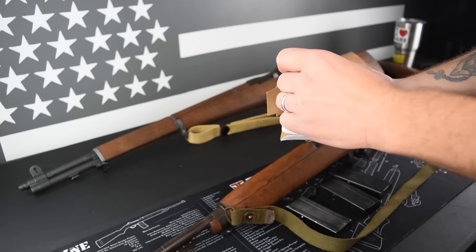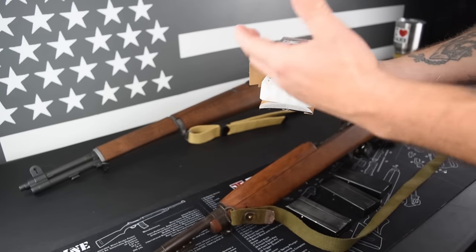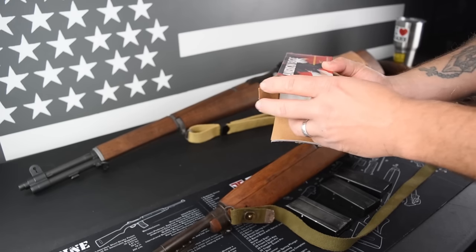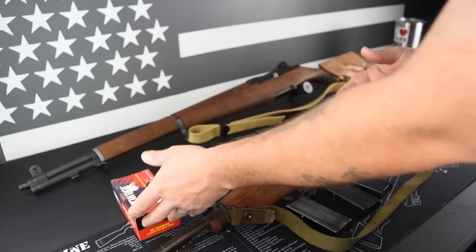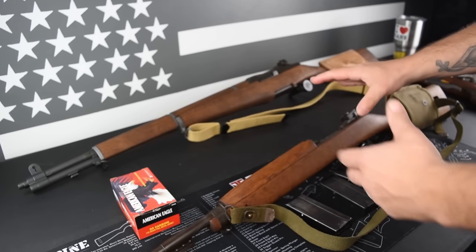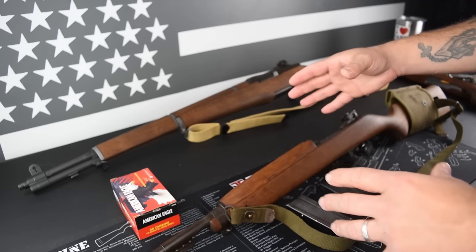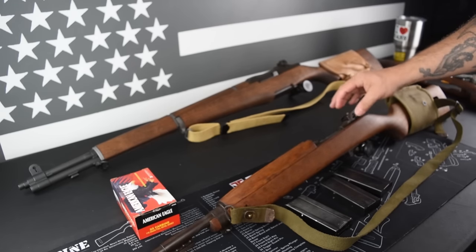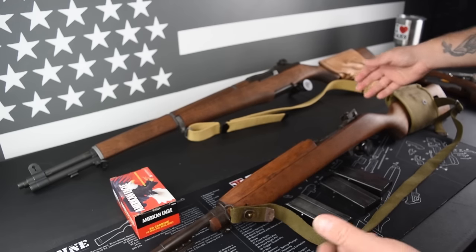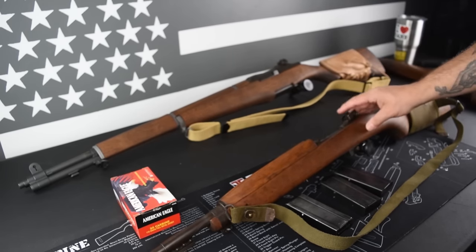velocities and effectiveness. But of course, you're talking about at much longer distances, this round can actually be effective like that. And from what most people say as far as their research, inside of 200 yards is where this gun really shines. Once you get past 200, the bullet drop and velocity of the round just is too much of a fall off. But you can have this gun out to 300 yards according to your ramp style sight. It has an adjustment for that.